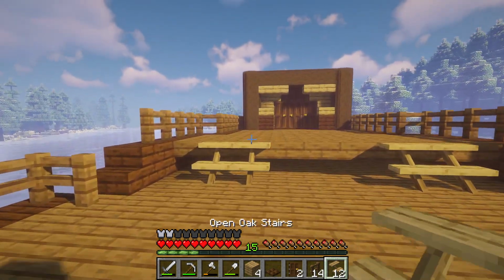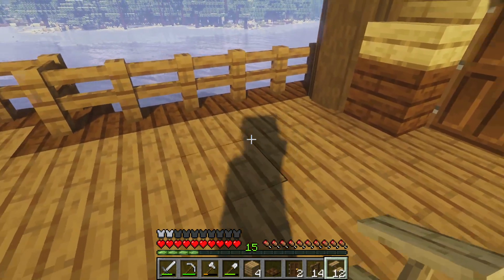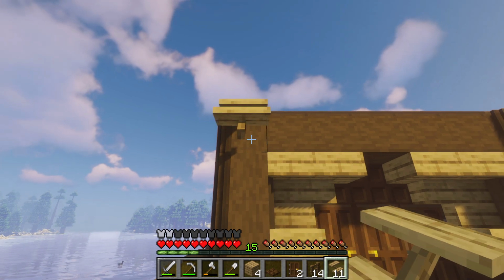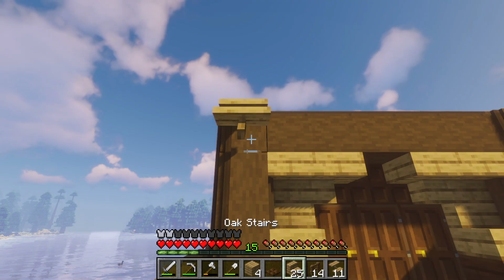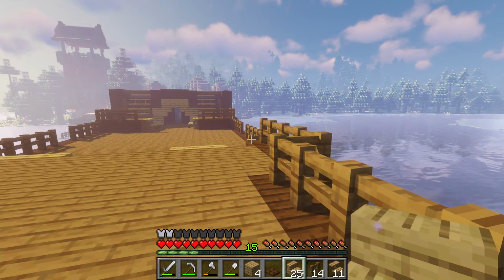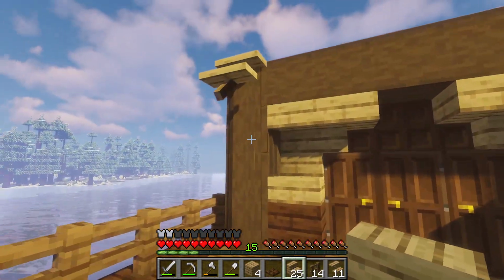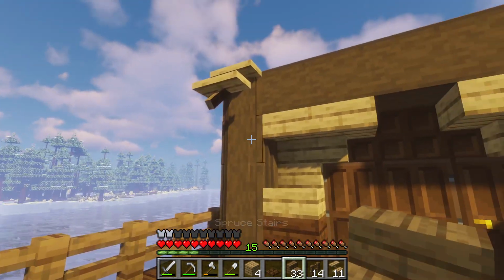Let's equip those into the hotbar. And should we have... I think we can just... Let's see, maybe it's best to have actual oaks. Oh yeah, this is oak and the floor is spruce. I guess that's fine. We can have these.